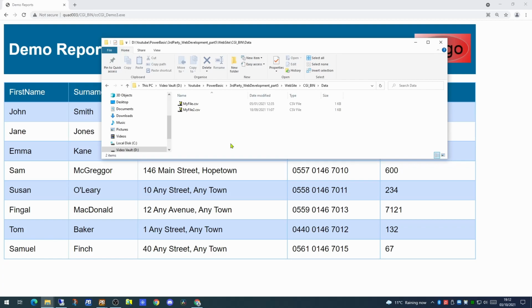So what we're going to do today is create a Demo 4 program, which when launched will display to the user a template page. And on that template page, they can then pick which of the two files they wish to view. So how can we do that in the code?